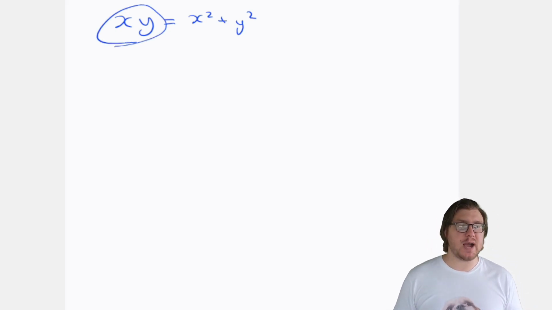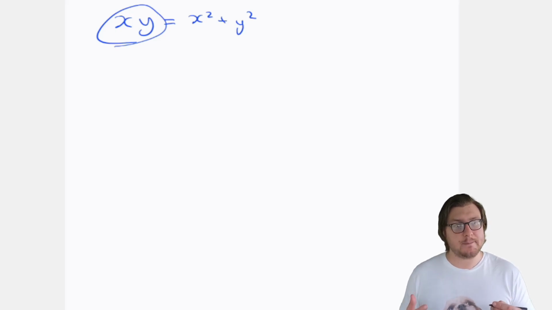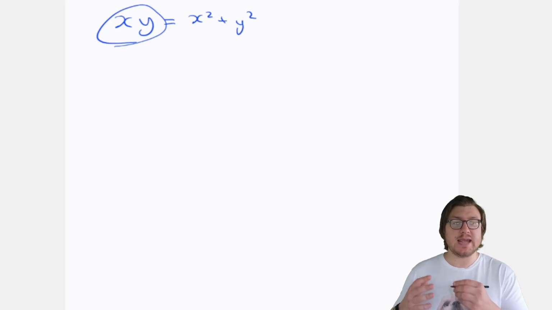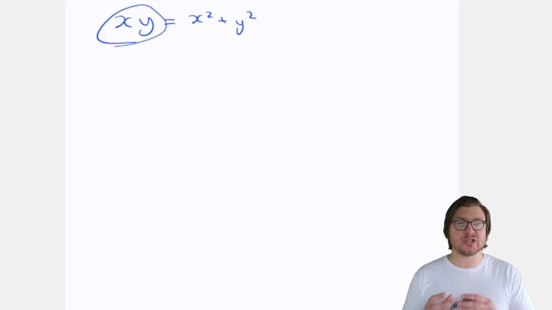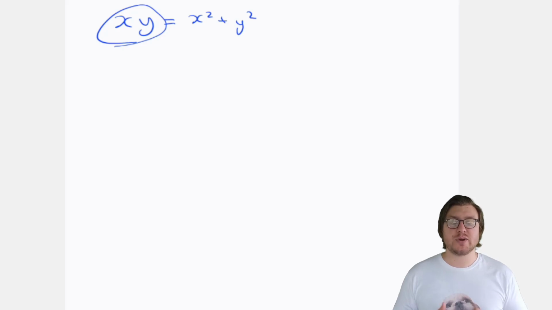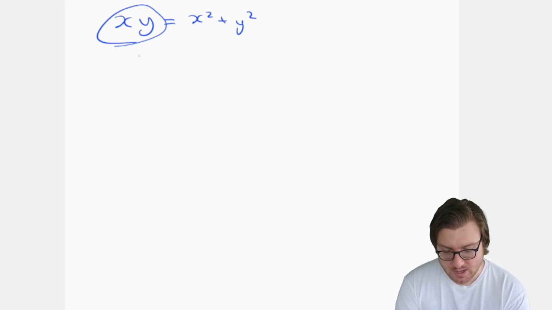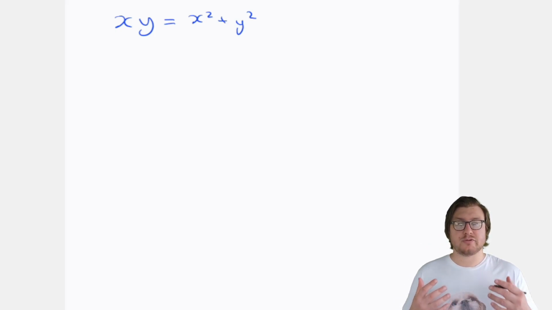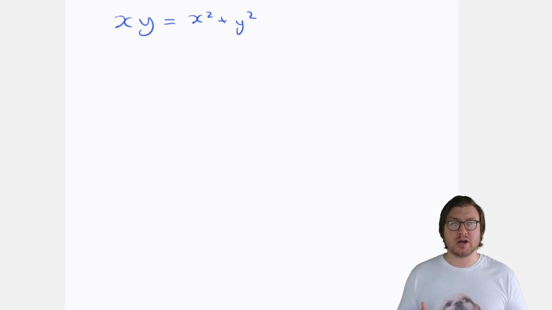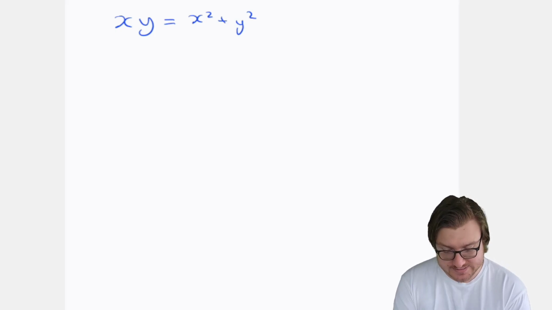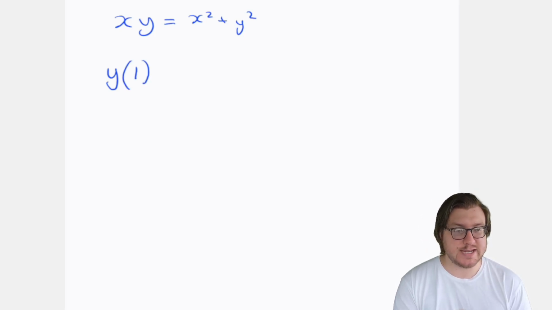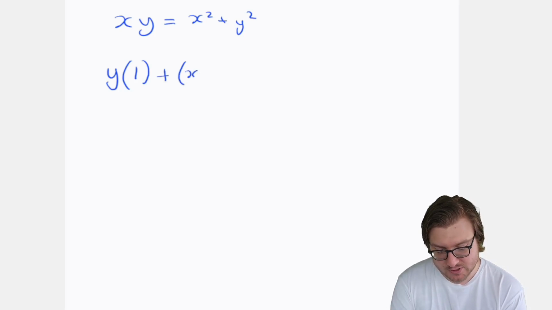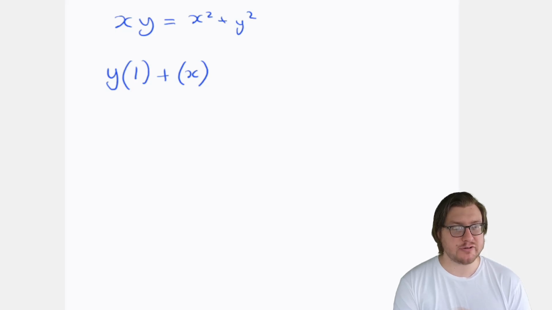Differentiate both sides with respect to x. If we differentiate this part, and this is where the trick comes in that you need to recognize, x is a function, y is a function in terms of x. So this is two functions multiplied together. So we need to use our product rule here. And if you remembered the words that I've given you for our product rule in the last video, then we will see that here we will get the second, which is y, times the derivative of the first, which is x, plus the first, which is copying x, times the derivative of the second.